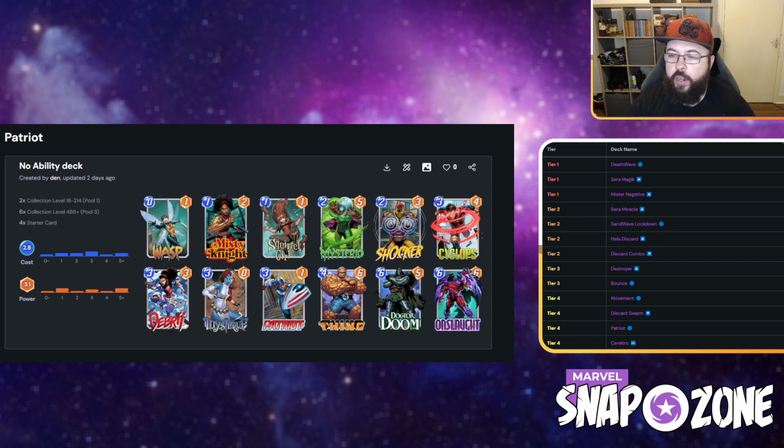So this is going to try and utilize as many of the cards in the game as possible with no abilities, and things that generate cards with no abilities, and then pump them all with Patriot and possibly a copy of Patriot thanks to Mystique. The big main deck copies of cards here that don't have abilities: Misty Knight, Mysterio's Illusions, Squirrel Girl, Squirrel, Shocker, Cyclops, Rocks from Debris, The Thing, Doombots from Doctor Doom. These are all abilities that aren't there.